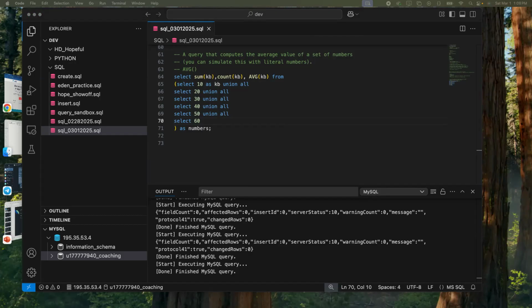You have to think deep. Query using the modulo operator to determine if numbers are odd or even. That's a question for you guys. Think deep.